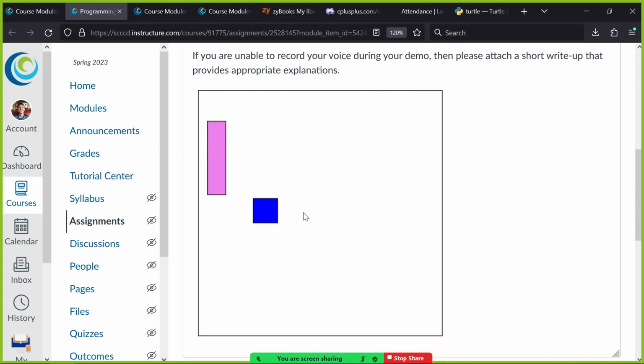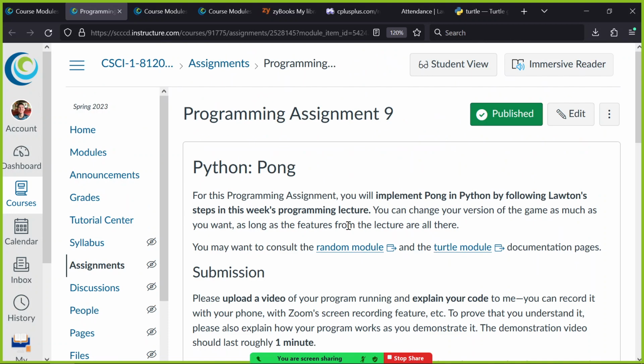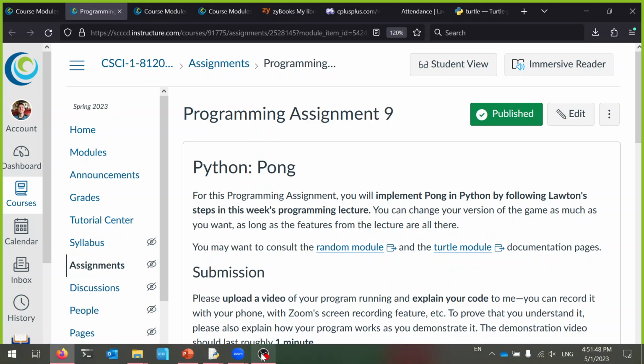So that is what I want to see. I want to see you doing this, and that is that. So that will be your last programming assignment in the class. And because you're implementing what I just did, I will not be giving you the code that I wrote today. You're just going to have to watch the video if you want to see it again. Okay? So that is, I think, all that I have if there are no questions. Time to go write Pong yourself.